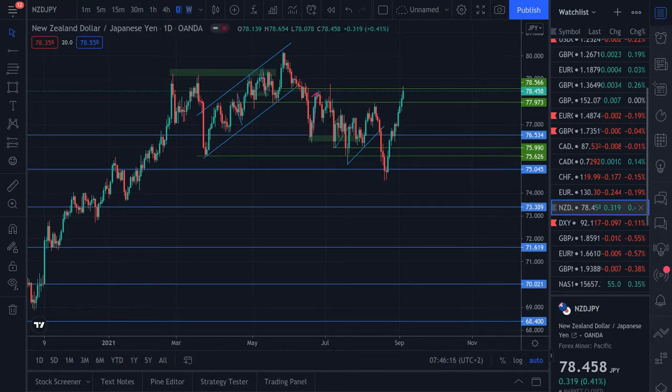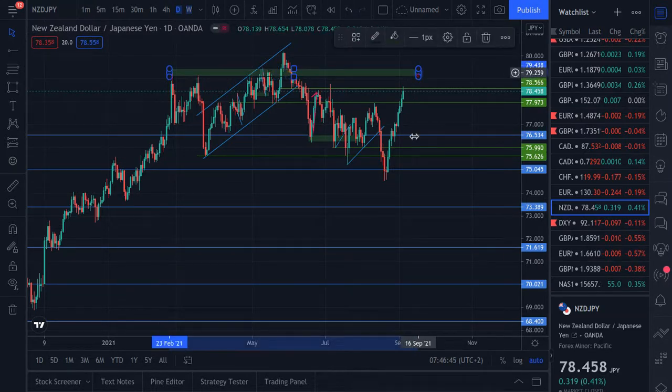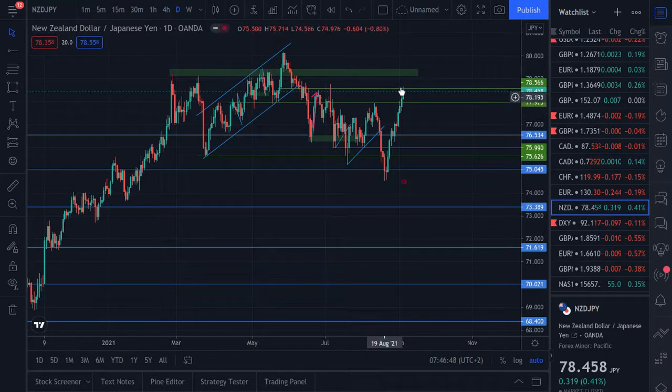So now is actually the NZDJPY, as you can see. I'm also looking for sells on this one, you know, but listen to me very carefully. It might still decide to push further to this one. You see here, this one, 1, 2, 3, right here. So it might still decide to push a little further and come here. It might still decide to push further for this high, or it might still respect this zone and start selling.